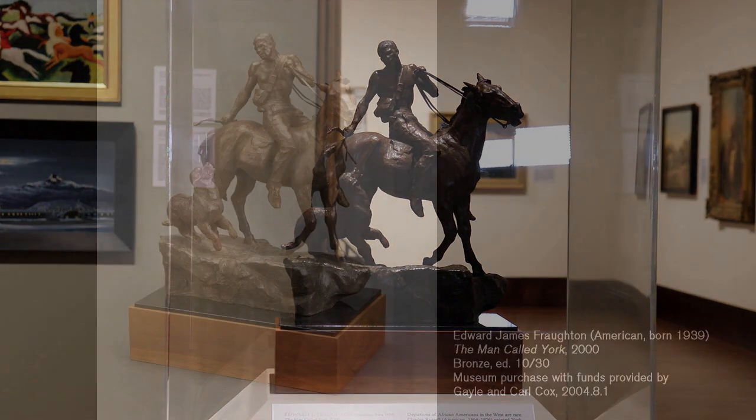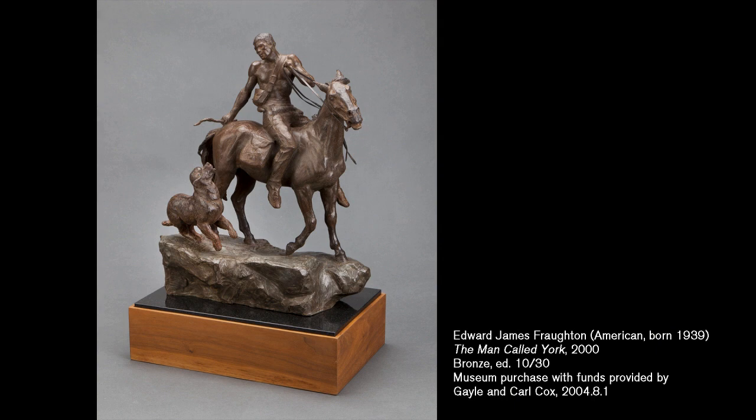He's obviously fairly tall. If he were standing beside us, I think we would see him as tall, and indeed he was. He was probably about 6 feet at least. As you look closer at him, you'll see a lot of muscularity. So he's strong. The artist has presented him as a strong man. And as you look closer, he obviously is a black man. A black man on a horse who is muscular. Who is this man? This is a man called York.